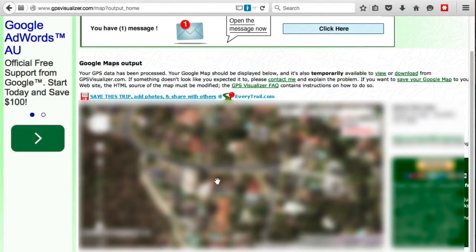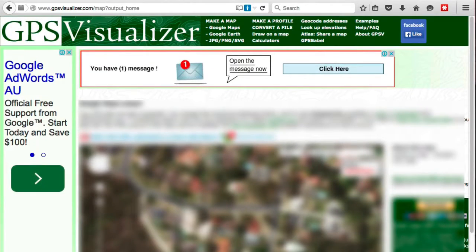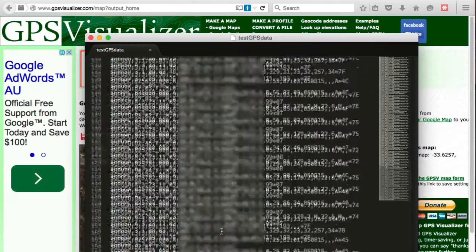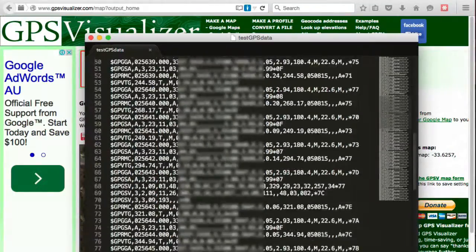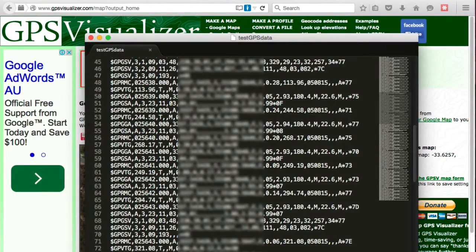So the red line here, you can probably see it, indicates my approximate location. It's close to where I am. So there is about 10-15 meters discrepancy between my actual position and where this red line appears to be. All right, so it's very easy to just get raw data out of your GPS module and then do some post-processing with an application that can parse it and extract geographic information on it.